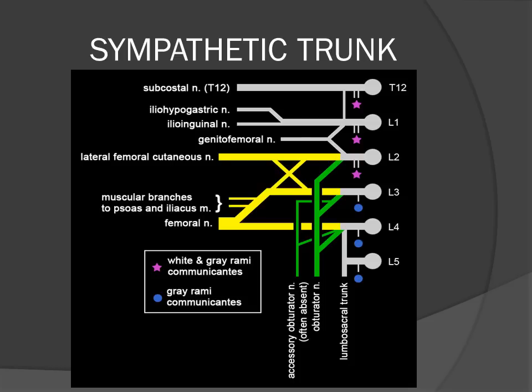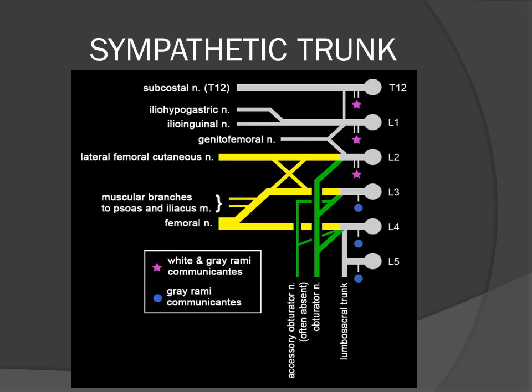Recall it has its cell body in the intermediolateral cell column, and this motor neuron leaves the spinal cord by way of the ventral spinal root, the ventral root. Now, in spinal levels above L1 or L2, the autonomic motor neuron leaves the ventral root in the white ramus communicantes and enters the sympathetic ganglion. From there, the axon of this motor neuron can have one of several fates.